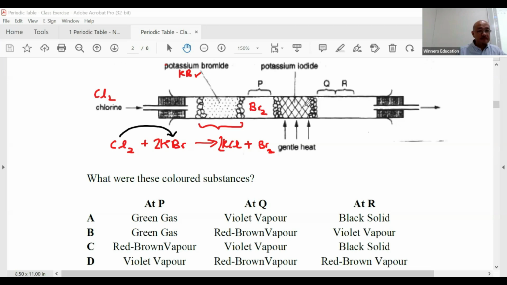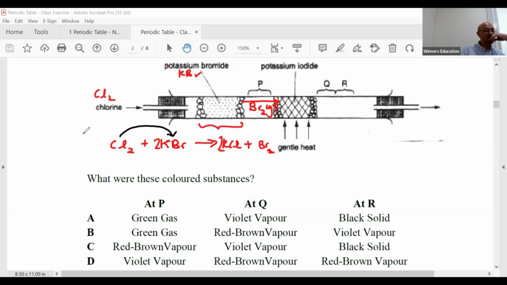Make sense? That flies through the tube. But bromine, isn't it? Bromine, what is its state? Ladies and gentlemen, bromine is what? Solid, liquid, or gas at room temperature? It's a liquid. But if it is a liquid, then it cannot move. So here they say it must be a gas. That's why it moved through. Why is it possibly a gas, not a liquid? You understand my question now? Bromine is a liquid, right? It's a tube, right? I believe the bromine will fly through and enter potassium iodide. Why is it a gas, not a liquid?